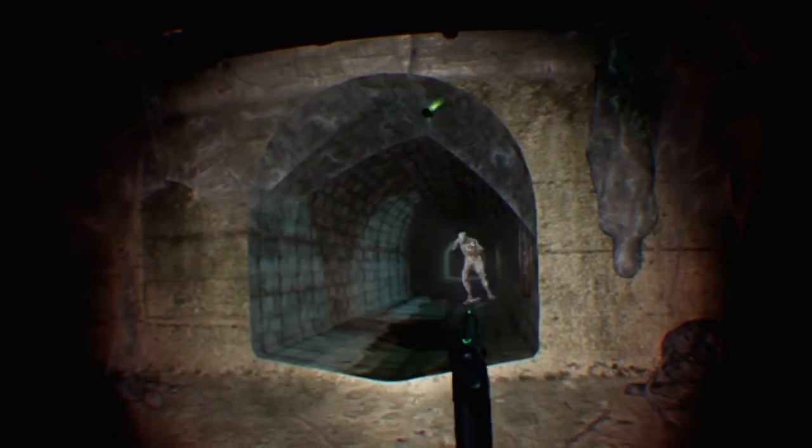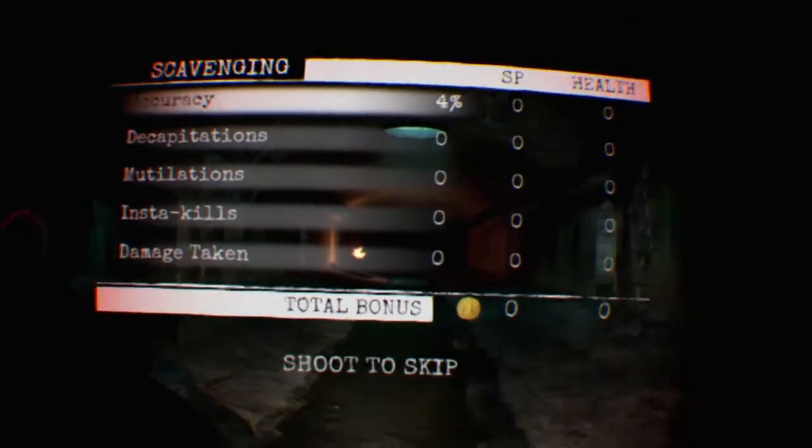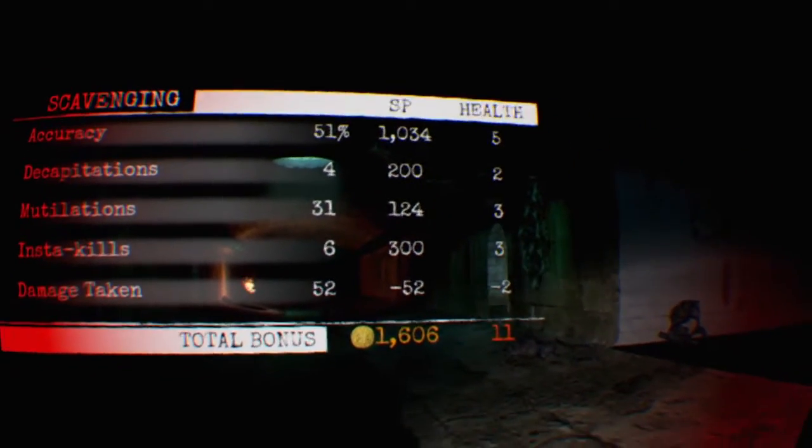If a zombie's up close on you, you can just melee them, so you're not wasting ammo, which sometimes I forget to do. You've got a grenade, you've got mines, you've got things that you can basically throw. There's a flash grenade, there's a flare. That stuff is interesting. I like it.